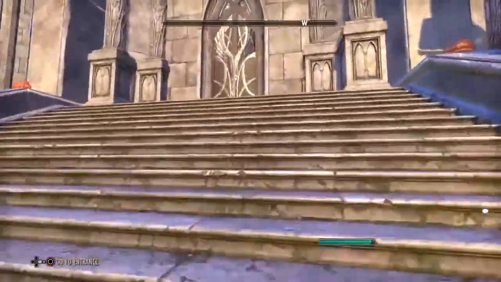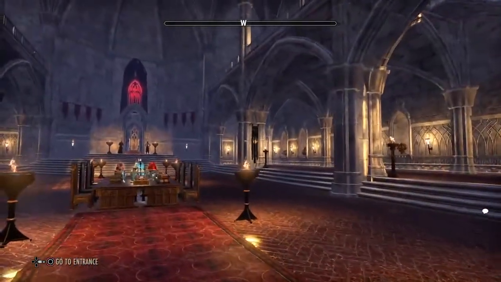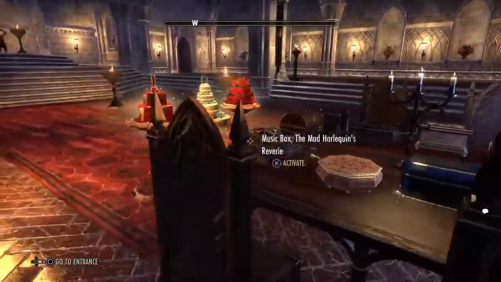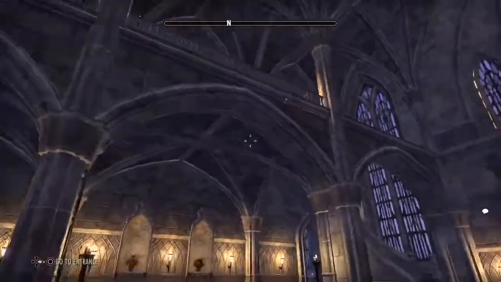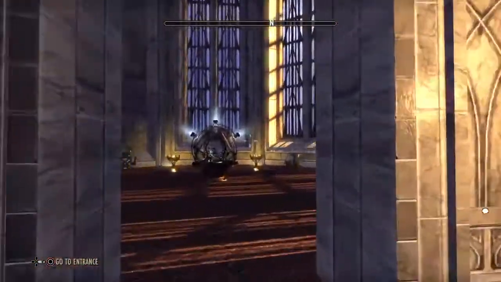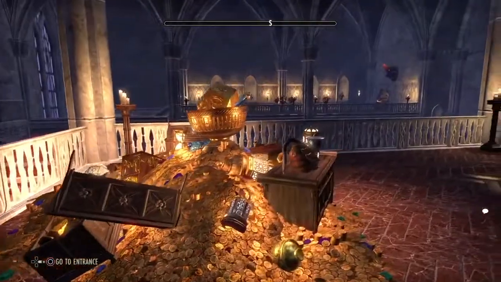Let's see what we got inside. Lot of busts. Oh, some vampiric elements. A lot of music boxes and cake. A lot of warm fire. We got something on the balconies. Got some transmute crafting area. Big pile of gold. I tend to spend that in the summer.